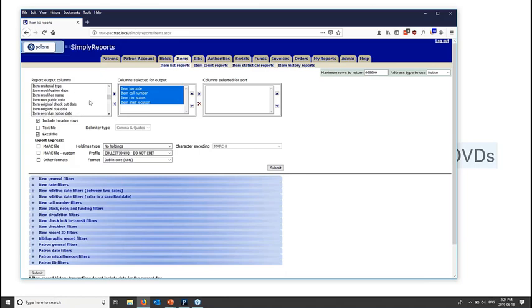Lifetime circ is up here. Again, that was in that item work form that I showed you under the statistics. Item material type, so we just want to make sure if it's a Blu-ray or if it's a DVD. I'm curious, maybe we can throw in the year-to-date circ count, because if it's been used this year, maybe I don't want to put it on my display.